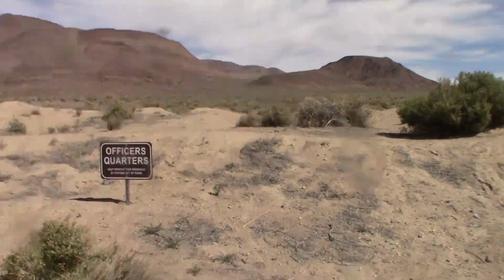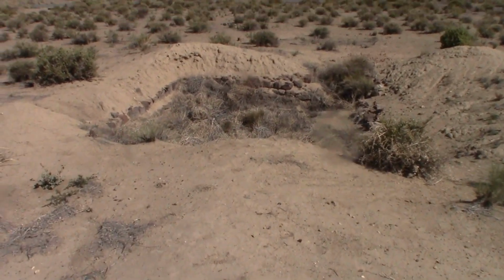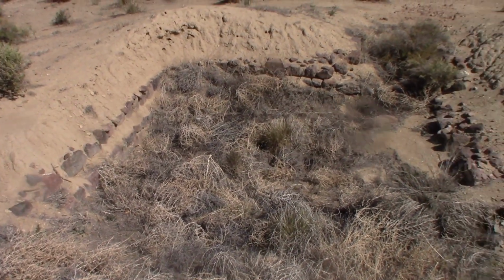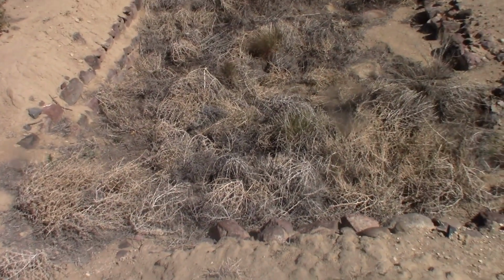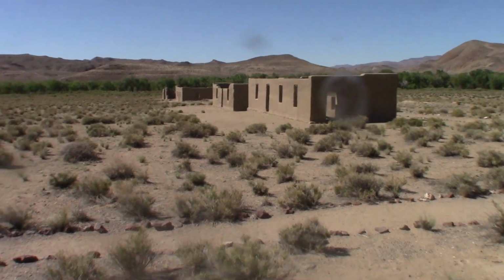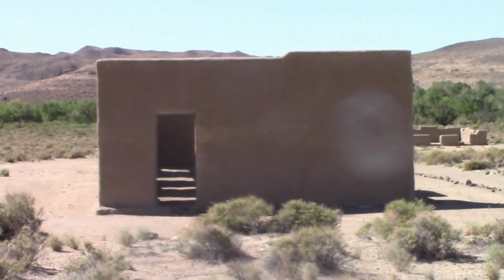Let's go up here and oops, oh, fall into the thing here. Looks to me like they dug it out. It says this is excavations where they're doing archaeology, but it looks like they dug it out, and it's been a while after they dug it out, because look at all this stuff growing in it. The stuff started growing in it after they dug it out. So it looks to me like they dug that out maybe 10 years ago. You can see right down into that building there.